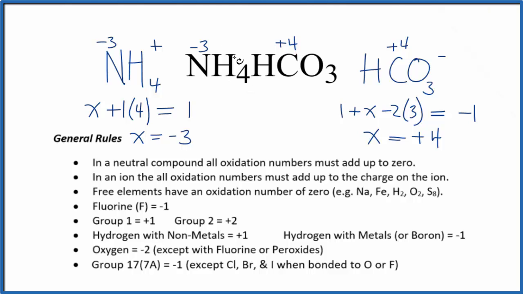And we know the hydrogens are plus 1 and the oxygens are minus 2. So that's how you find the oxidation number for each element here in NH4HCO3, ammonium bicarbonate, or ammonium hydrogen carbonate. Either way.